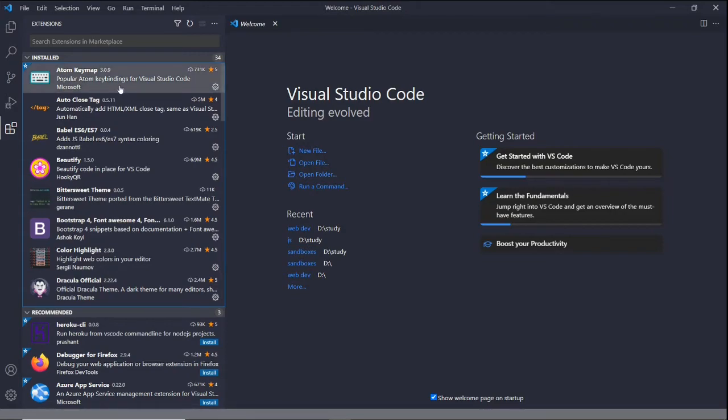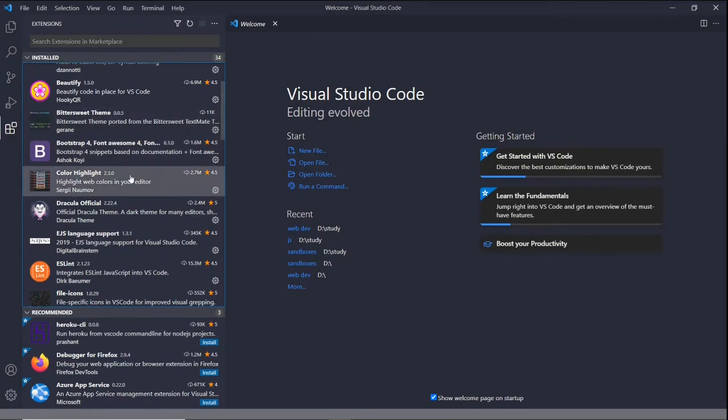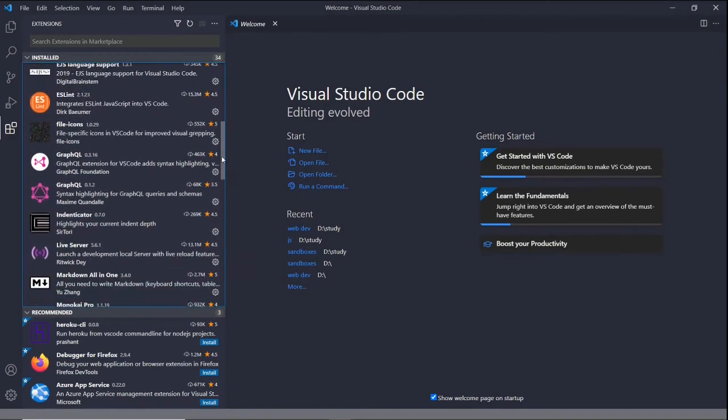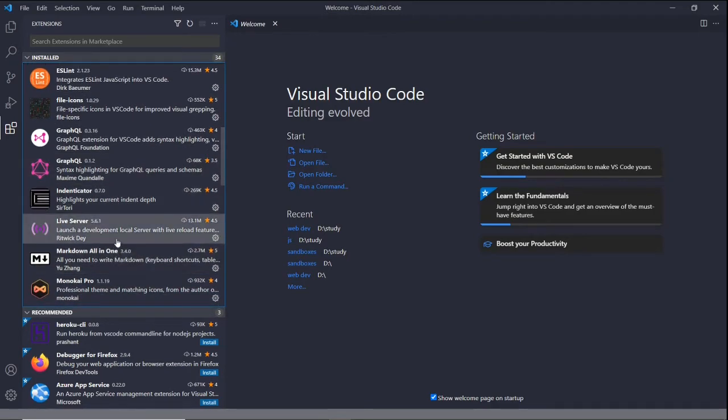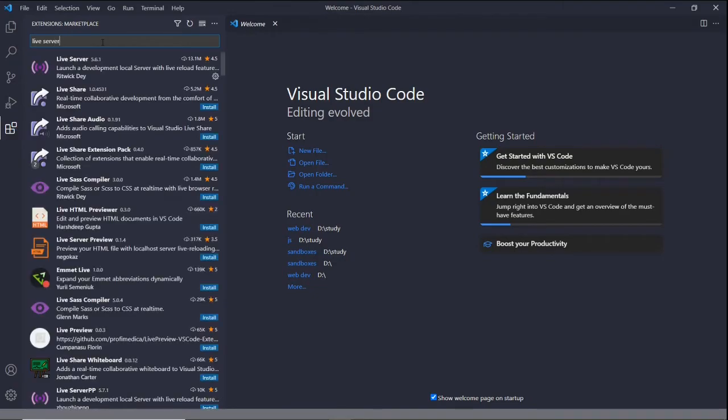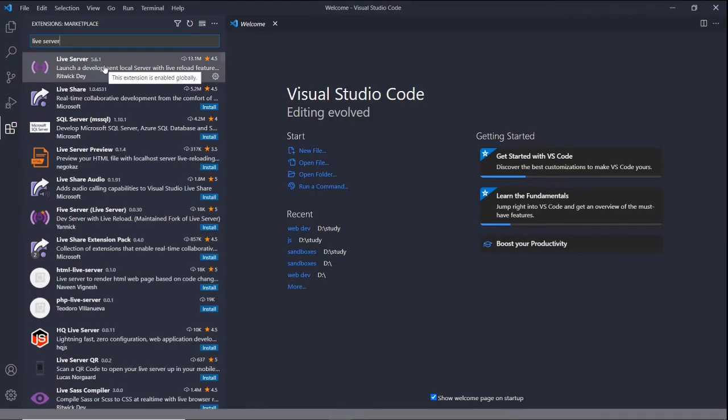But once you see a package, for example, one of the most important packages that you will definitely need to install is Bootstrap 4 and Live Server. So you read the name, Live Server. This is the picture. You just go over here in the search place, you write Live Server, and you'll find it.